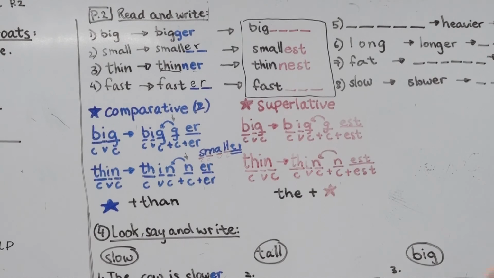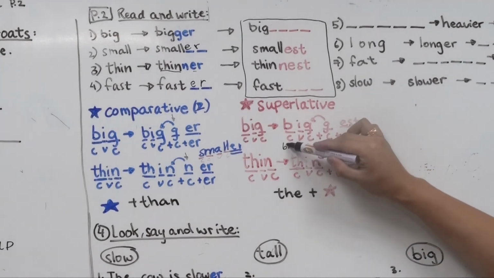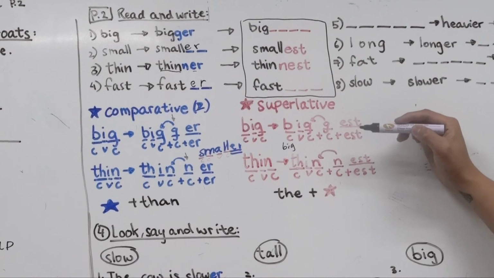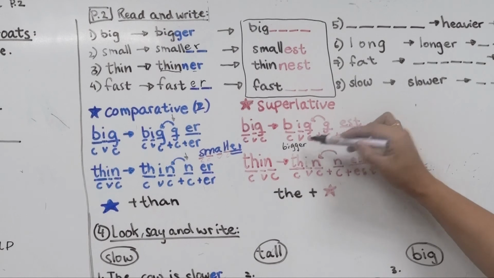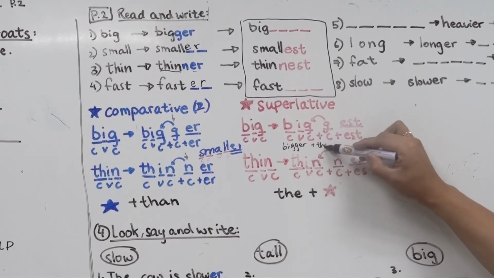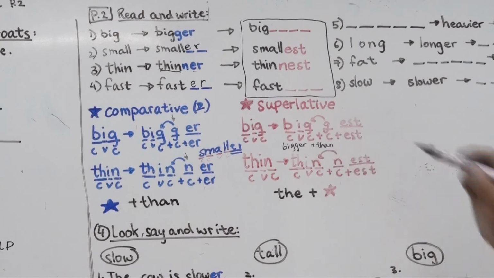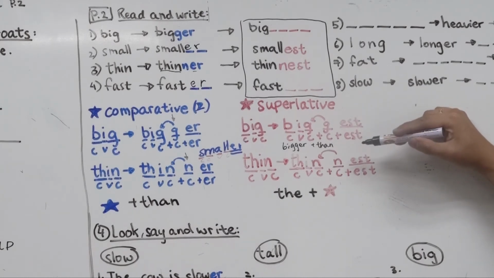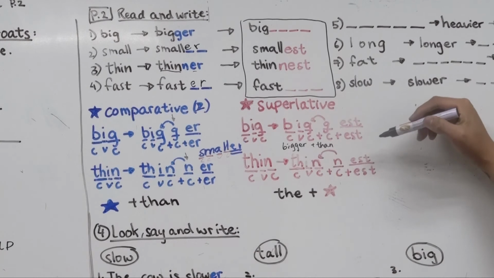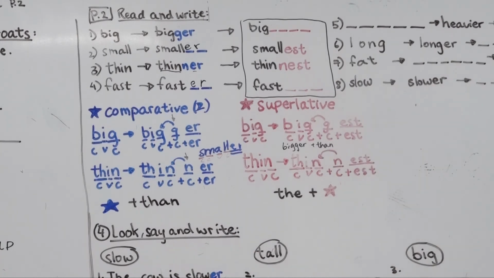So before, remember when we have the word big, B-I-G, bigger than, right? One person is bigger than the other person. B-I-G-G-E-R, and then you put the word than. But this one is different. We have to put EST, okay? So bigger than is talking about two people. Biggest means out of all of them. Can be 100 people, but only one is the biggest. Can be 2 people, and only one is the biggest. Can be 50 people, and only one is the biggest, right?